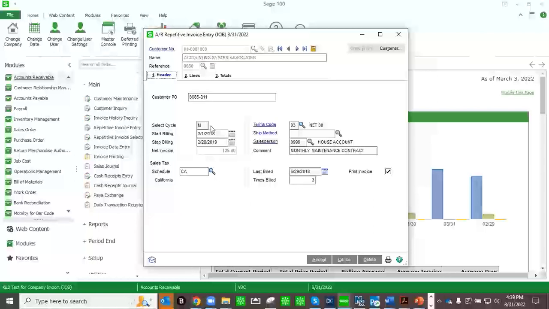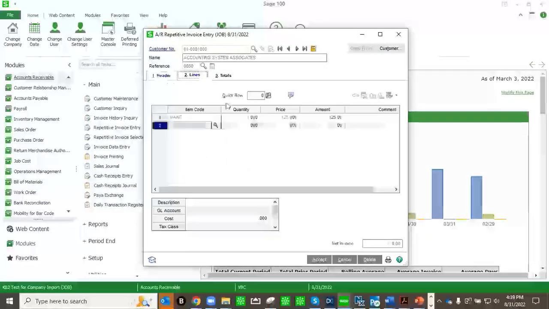I can set a cycle. I can start my billing and stop my billing dates. I can use my lines tab, which defaults into that maintenance renewal that I would be looking to charge on a monthly basis. My default amount has already pre-populated. I can choose to save this and generate repetitive invoices instead of manually having to enter them every month.